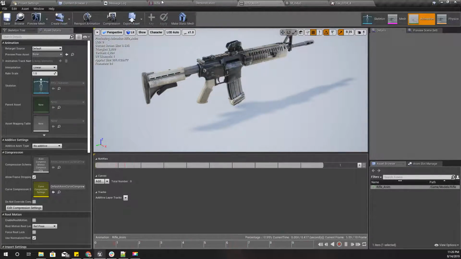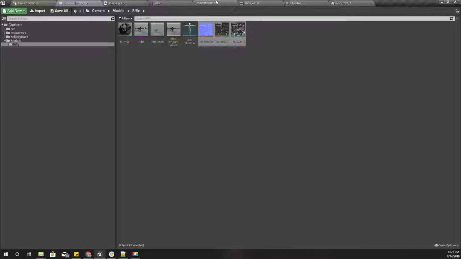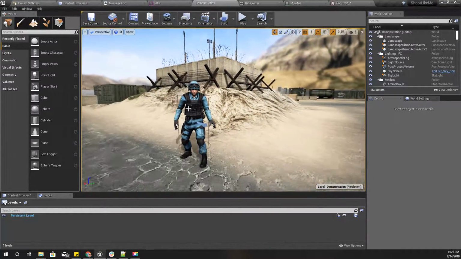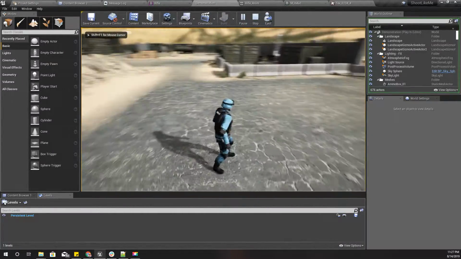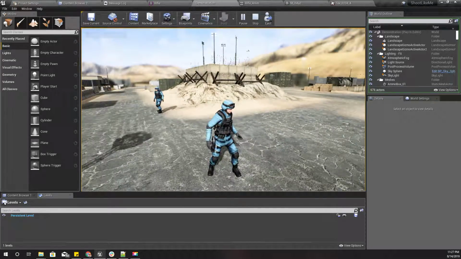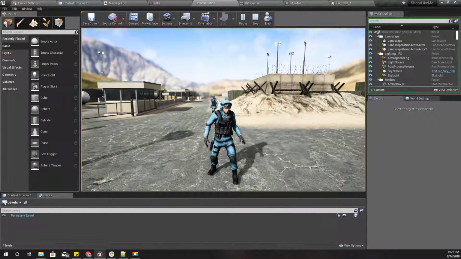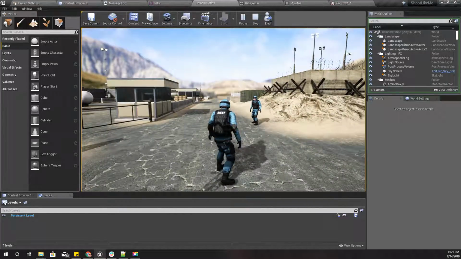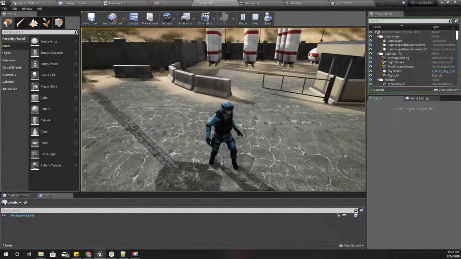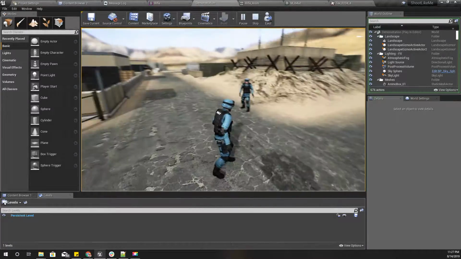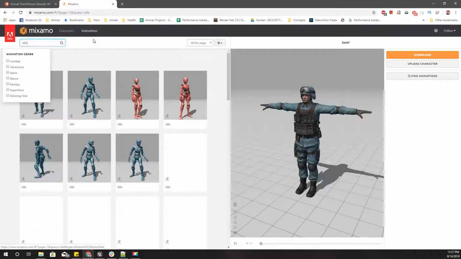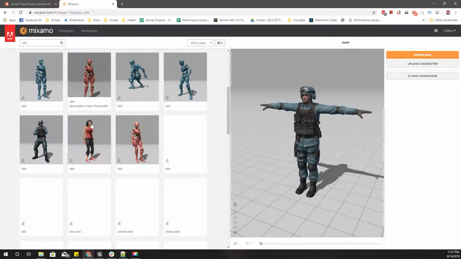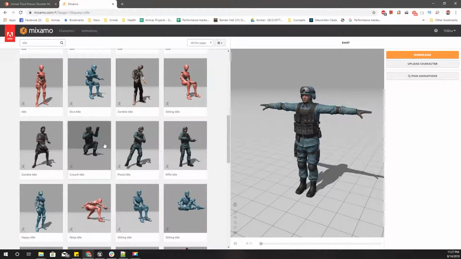Now the next step is attaching this gun to the character. For now this character does not have any gun, and also this animation does not match to hold a gun as well. And since this is a third person shooter, I don't think there will be any moment that this guy will be on bare hands. Actually I'm not planning to do something like that for the moment. So therefore I'll download some animations with the gun. So maybe this one.